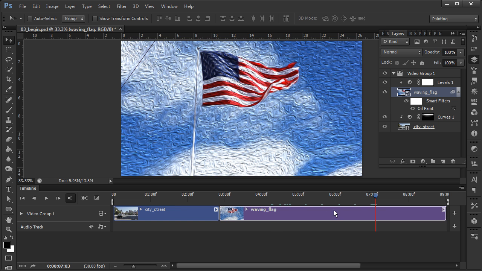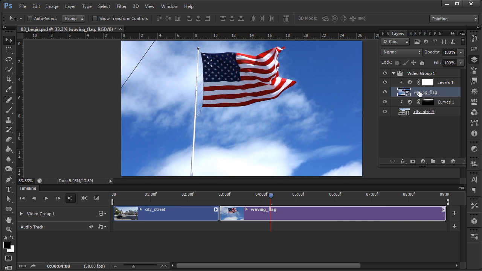So let's take a step back. Here is our waving flag layer. We can grab our quick selection tool over here in our tool panel. The quick selection tool generally does a pretty good job of selecting what I want it to select. In this case it should work very nicely, given that this flag stands out against its background.